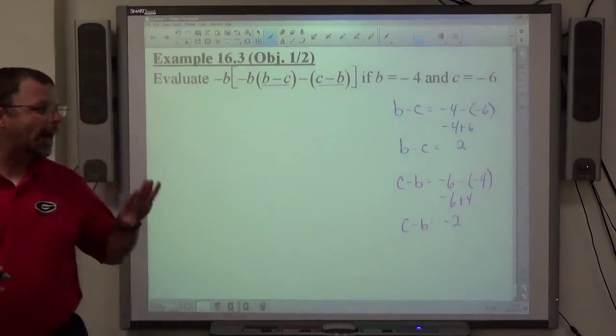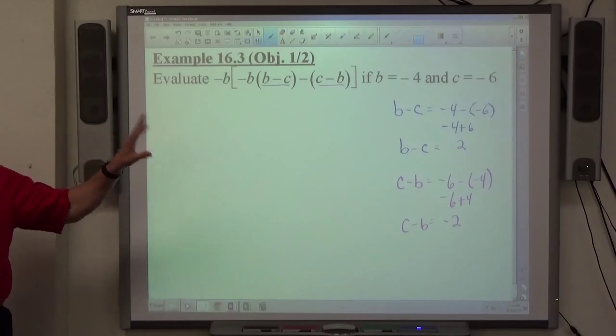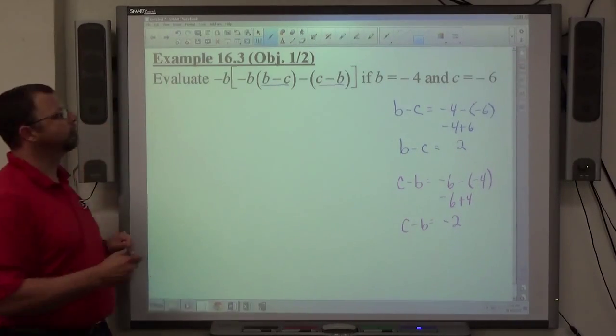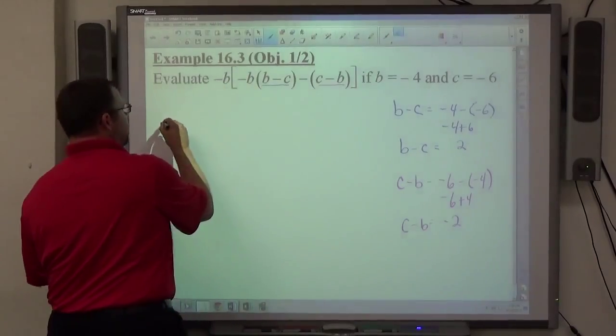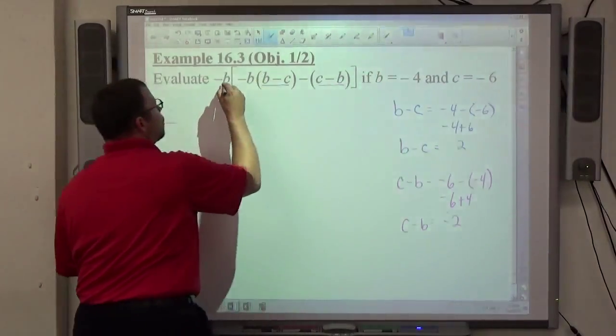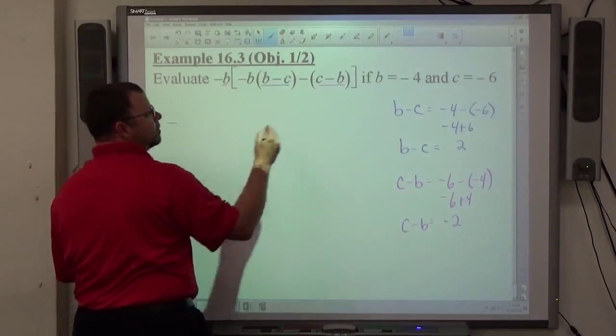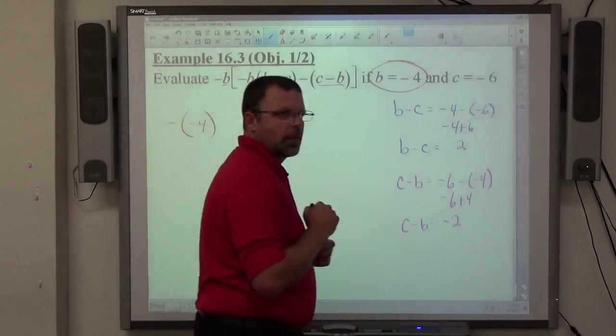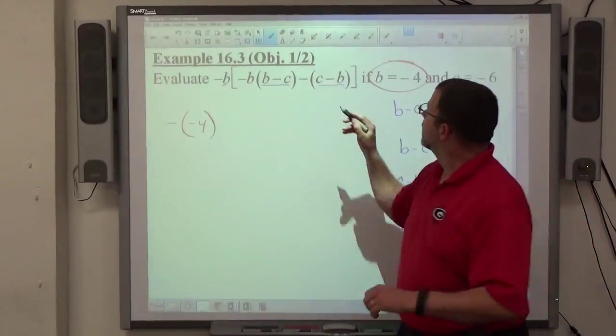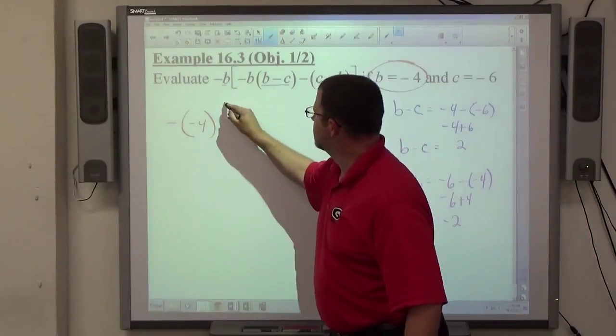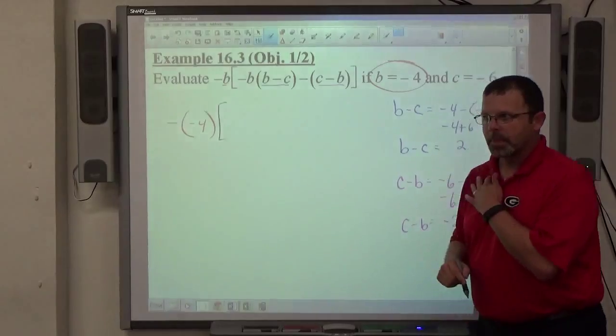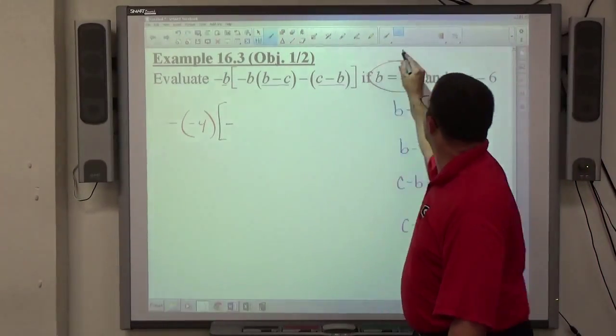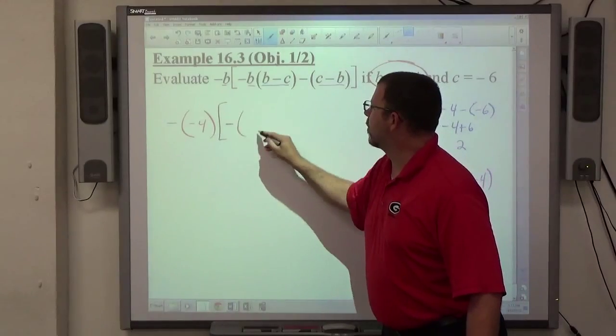Alright, so look at the effect that has. I've figured out part of the expression over there, and I come over here to substitute into this expression. I've got my minus b. I'm going to use red to represent b. So minus b, I'm going to put a negative 4 in that parenthesis. Then I have a bracket. I'm going to go ahead and keep it a bracket this time. Now I've got another minus sign in front of my b, so again b is red, so I'm going to put a negative 4 there.